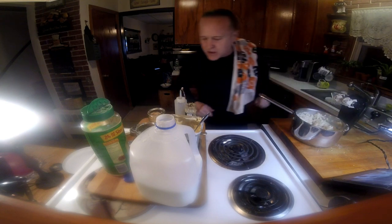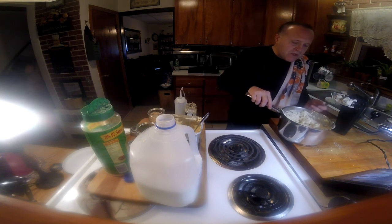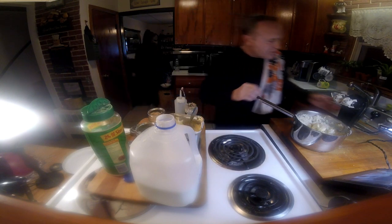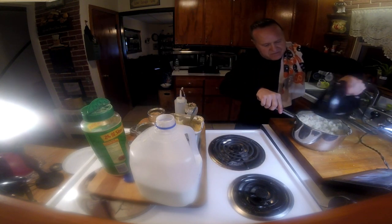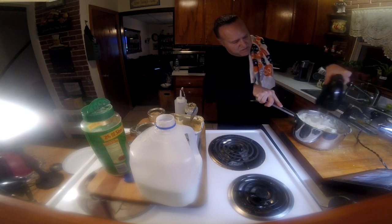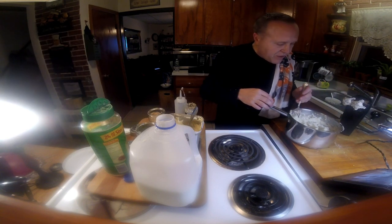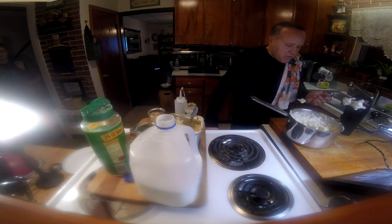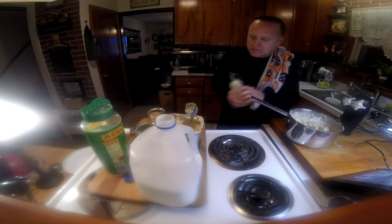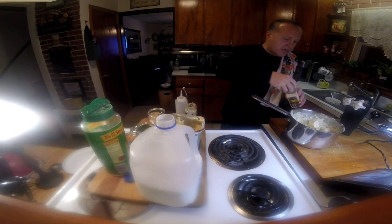You gotta be careful with your mashed potatoes not to mash them too much. They'll get super starchy if you do that. So the best thing to do is to just continue to taste it. Now I taste that, I can tell that it needs more butter. If you notice here, I don't use lots and lots of milk. I use more butter to loosen it than I do milk. That's getting very close. A little bit more olive oil and some more butter, and then a little bit more of the garlic salt, and then we're going to be just about ready here.